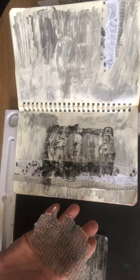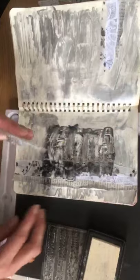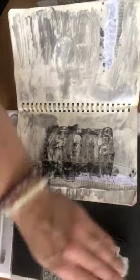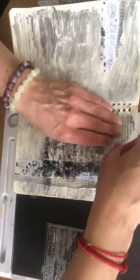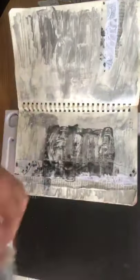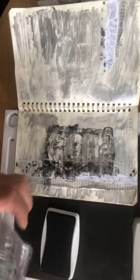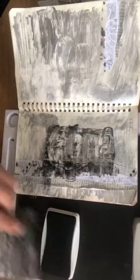I'm going to take a couple of my favourite stamps. This is a script stamp — I'm not even going to use an acrylic block, just going straight on — and I'm using white ink now. This is purely additional detail, going over the top. I don't want it crisp, I more or less want it just shabby, just on the top, just to show that detail. It can be quite random. Now I'm picking up my music stamp, going in black. Just make sure your music is the right way up — that does help!